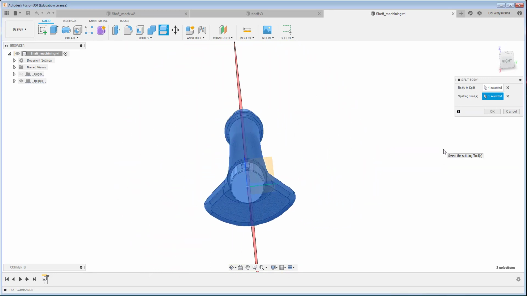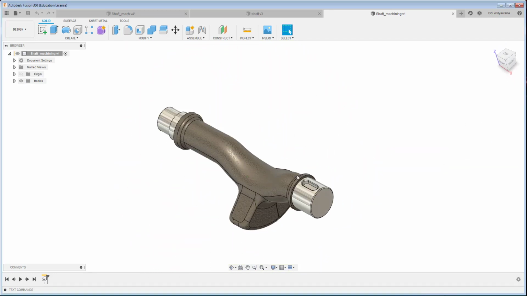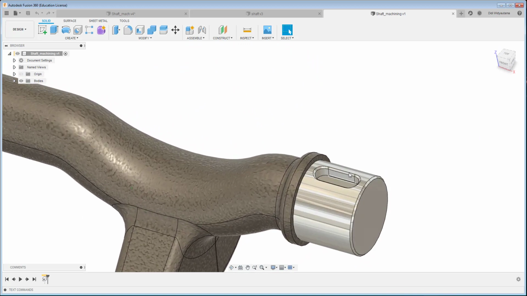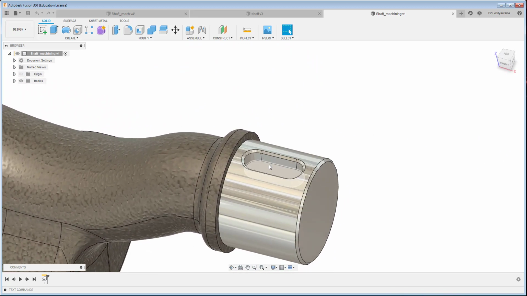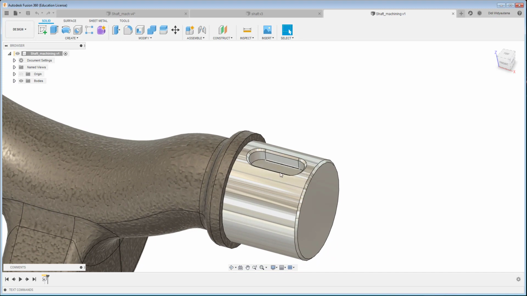Oh, before the split, I want to defeature this one, because I don't want to machine this one as a final part. Because this one is a projection from casting, I need to remove all the features.